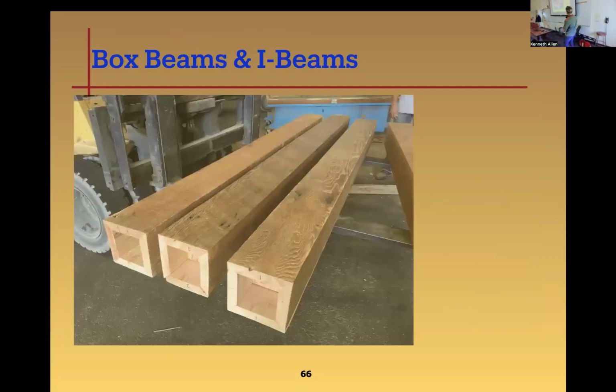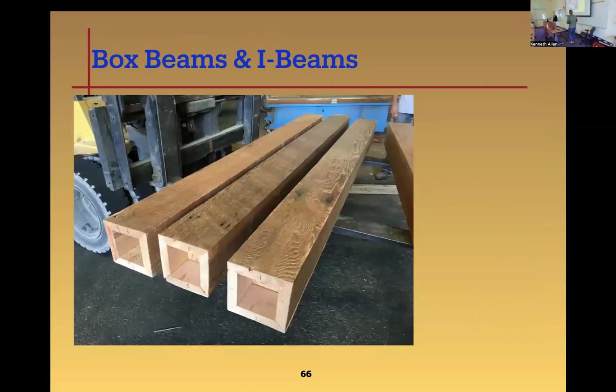Okay, flat roofs. These are called box beams. Basically beams that are created out of 2x6s or 2x4s that are wrapped, or they're built at 45s together, and they can span distances. They also have a space in between, which you could theoretically, I think, put piping or electric wiring.